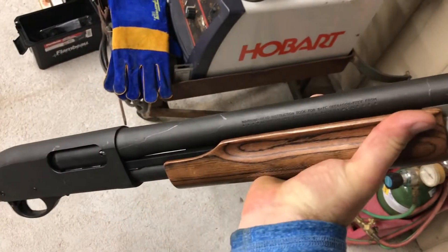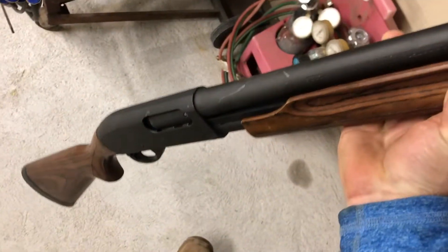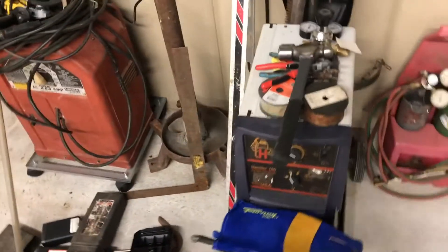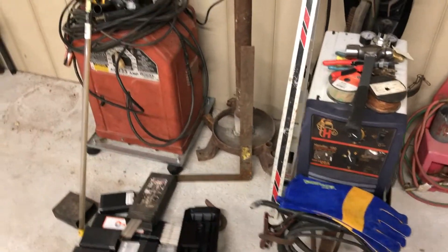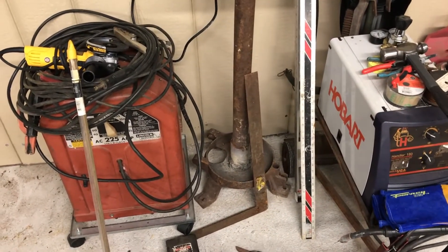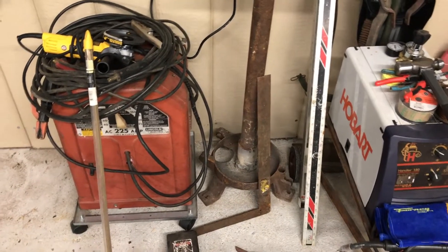Then I bought a $10 Remington 870 barrel at the auction and I put it on my newer 870 — hopefully it'll make that old jam-o-matic shoot a little better. Anyways, that's why I go to auctions, guys. I also picked up some levels, some squares, some fencing material — all kinds of stuff, there was just a bunch of things there.